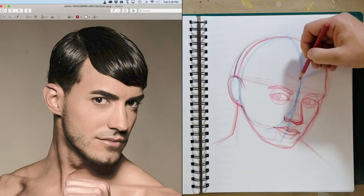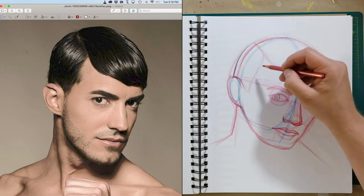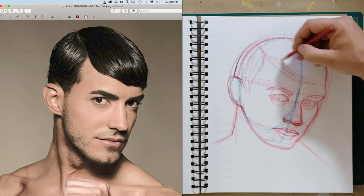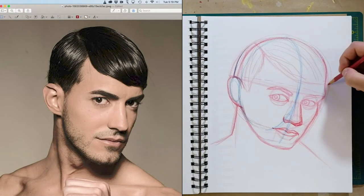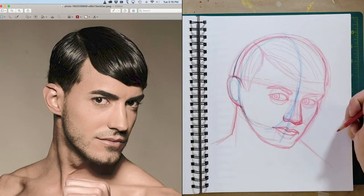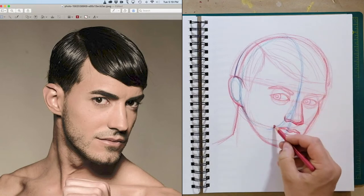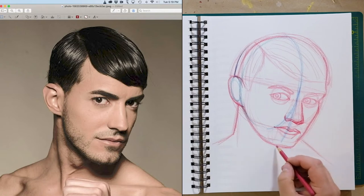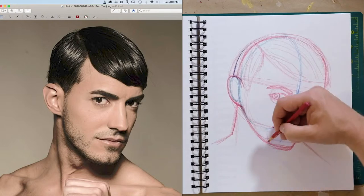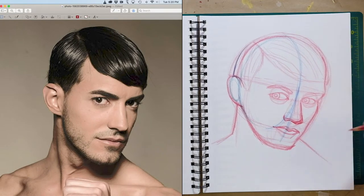And then we can start putting in some of his hair. He's got this part. And that hair's pretty close to his head. He's patted it down pretty hard. Okay, and then he's got his little stubble coming down here. And again, I could even bring his chin even further down here, which could mean even moving his lips, lengthening his nose. Our purpose, just understanding how this works, is what's important.